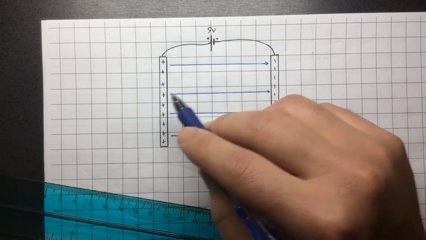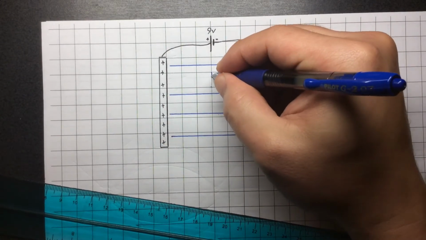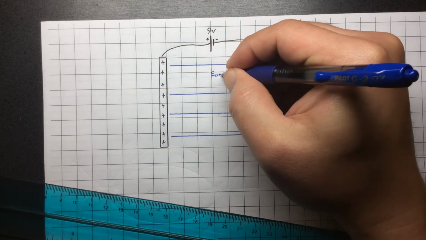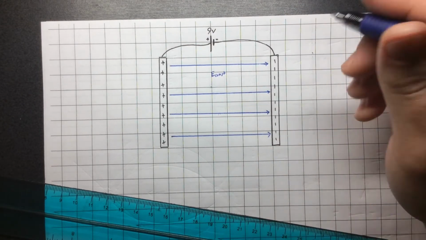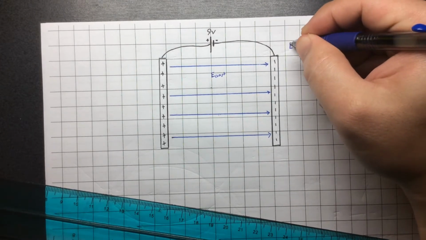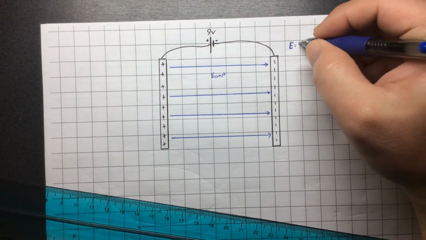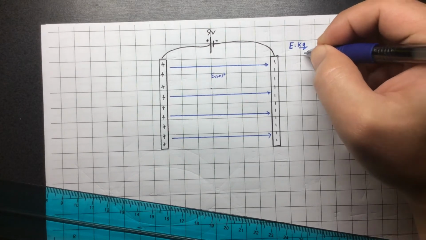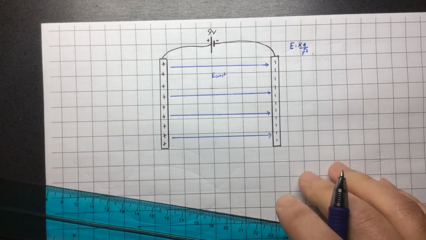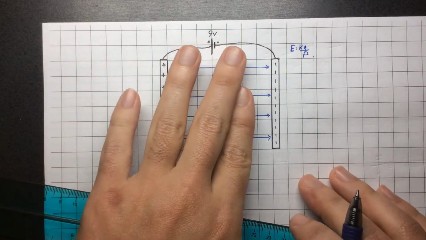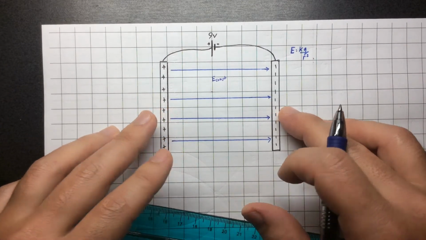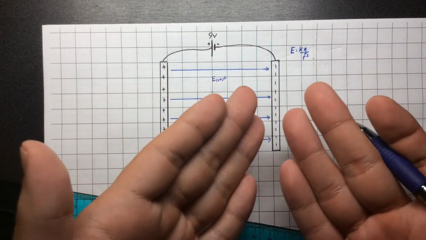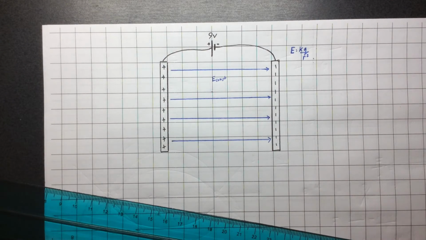And the deal between these two plates is that the electric field is actually going to be constant, which may seem a little weird, but if you think about how the field acts, as far as an equation goes, E is equal to kQ over r squared. And so as we get farther away from this side, we actually get closer to this side, and both sides are producing electric field. And so really, although we get farther away from one side, we get closer to the other side, that electric field strength stays the same. So between these two plates, we have a constant electric field.